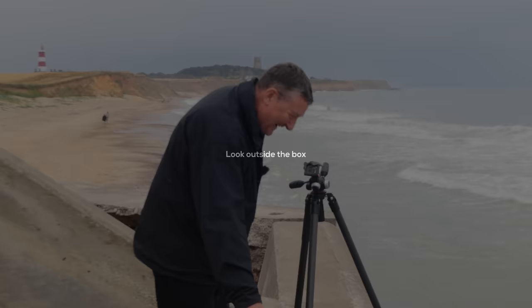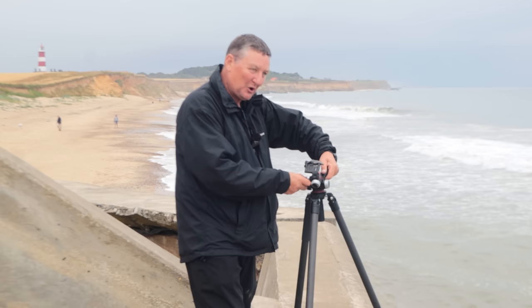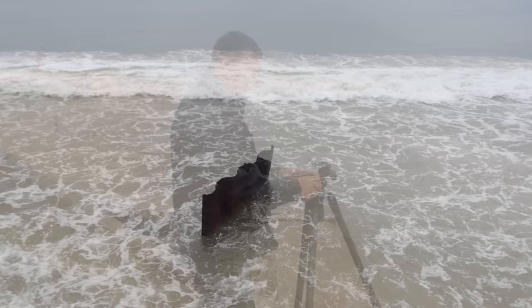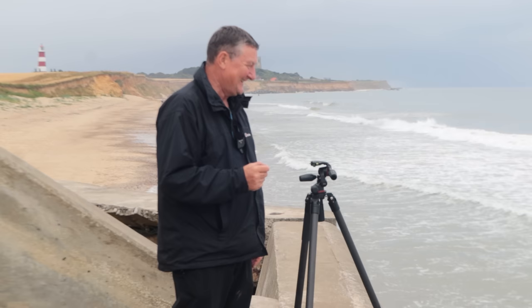I started to walk back and very quickly realised I got cut off. So I've now had to climb up onto this breakwater, or whatever they call it. Sea defence wall. That's where I am at the moment, heading back. But on the way back, I happened to notice what looks like a big lump of metal in the sea, just there. And I don't know why, but I think over a long exposure, it could look quite nice and interesting for a minimalistic picture.